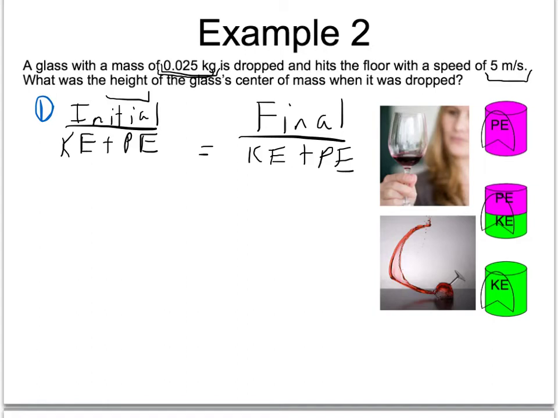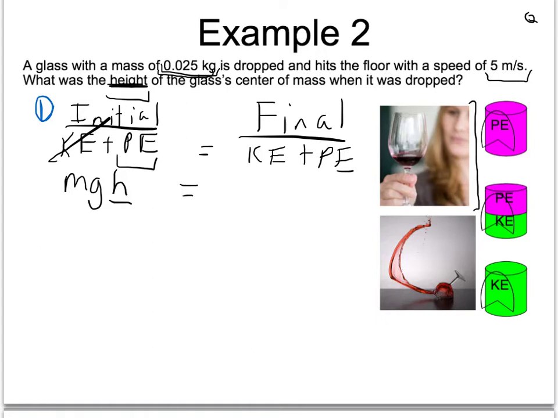So first, our glass is held at some height, as you can see in the picture here. So our glass is being held up. We need to know what kind or kinds of energy it has at the beginning. At the beginning, we're just holding the glass. It's not moving, so it can't have any kinetic energy. The glass does have a height, and the question specifically mentions the height. So here it does have a potential energy, and the type of potential energy it has is gravitational potential energy because it has a height. Not spring potential because there's no spring involved.